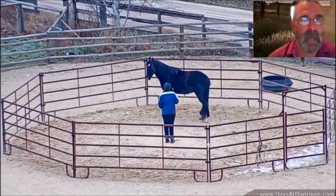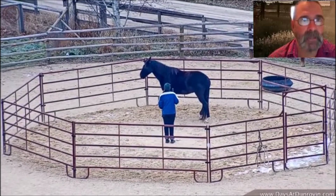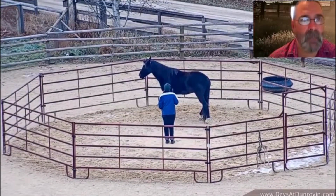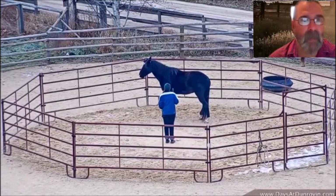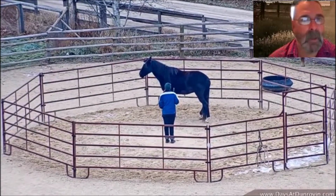My perspective was the top of his ears were even with the bottom rail. Yeah, his head has come down a couple inches, because the top of his ears were right on that bottom rail of the wood rail on the outside of the arena, and now they're below that. Yeah, he's definitely not in giraffe mode anymore. Yeah, not at all.